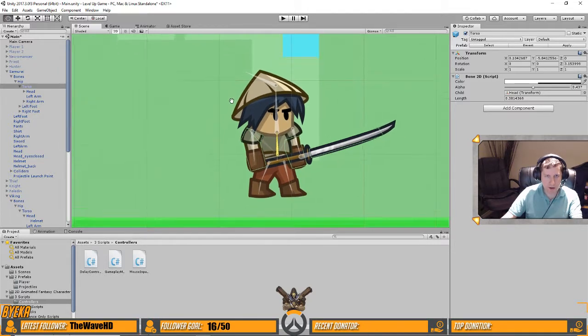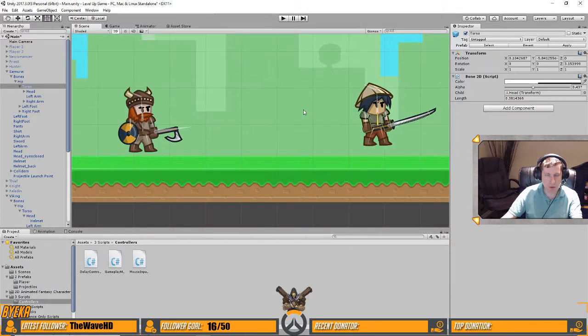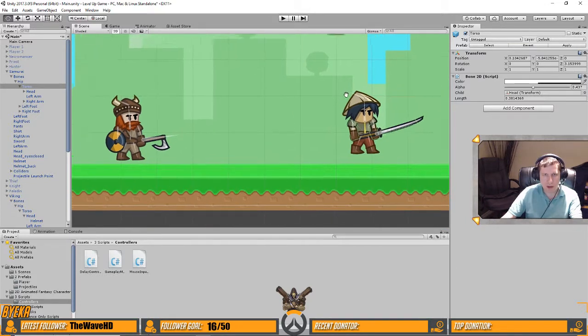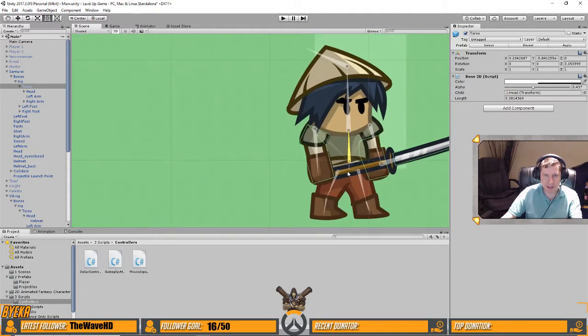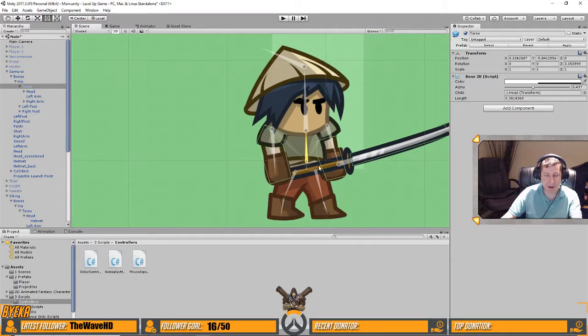Right now, I am trying to basically figure out what's the best way to make these two guys here interact with each other. So I've got hitboxes for this guy on his arm, which just seems unnecessary. I'm thinking one hitbox for his entire body would make more sense, and then a separate hitbox for the head. Right? That makes sense, I think.